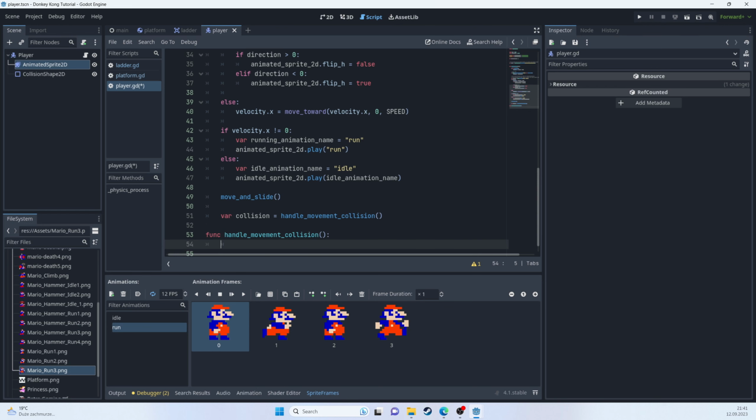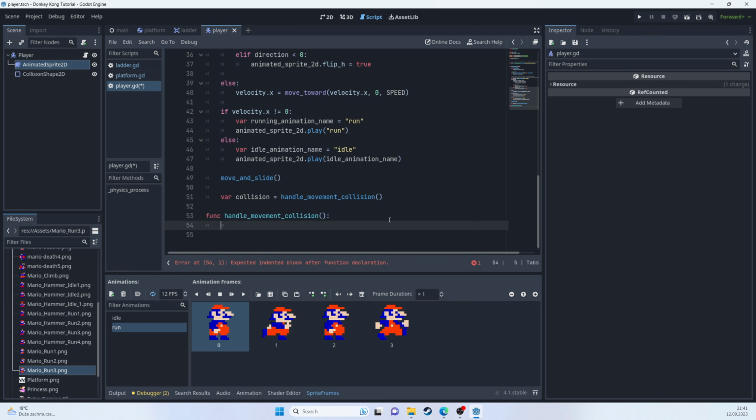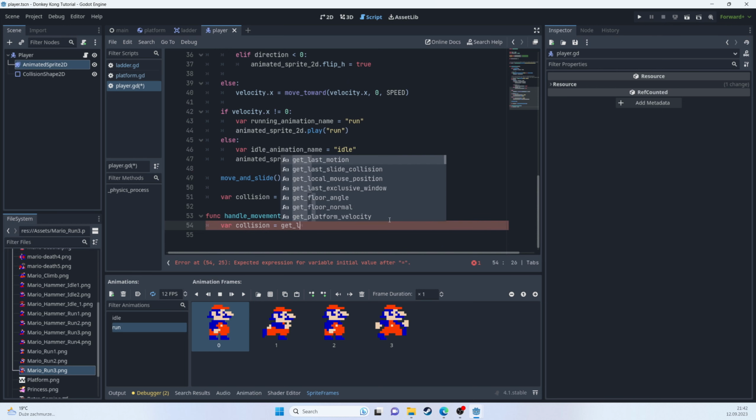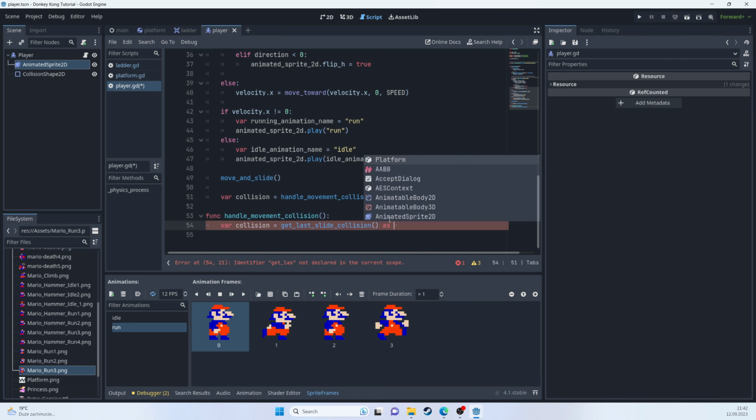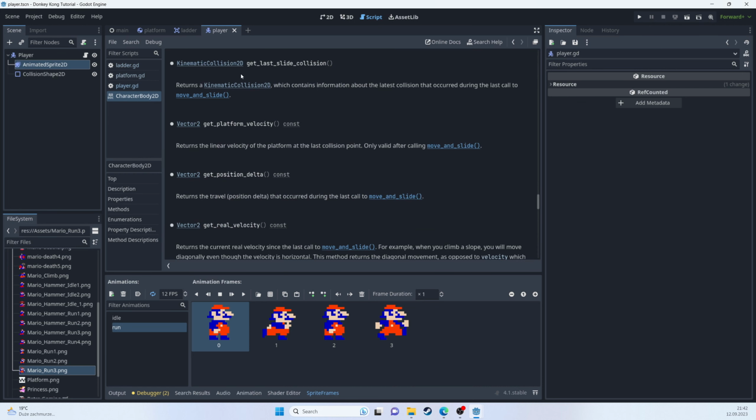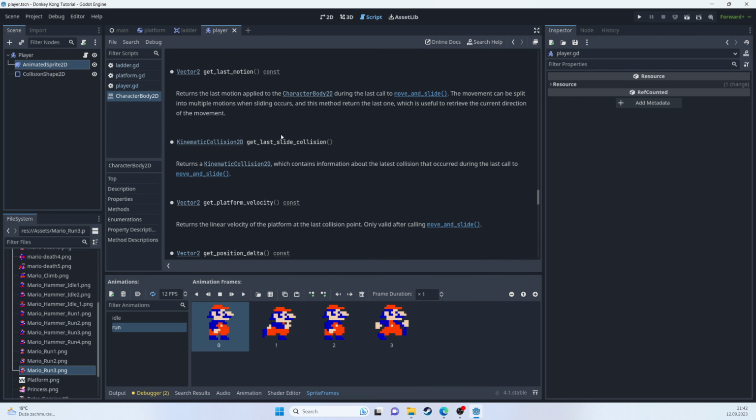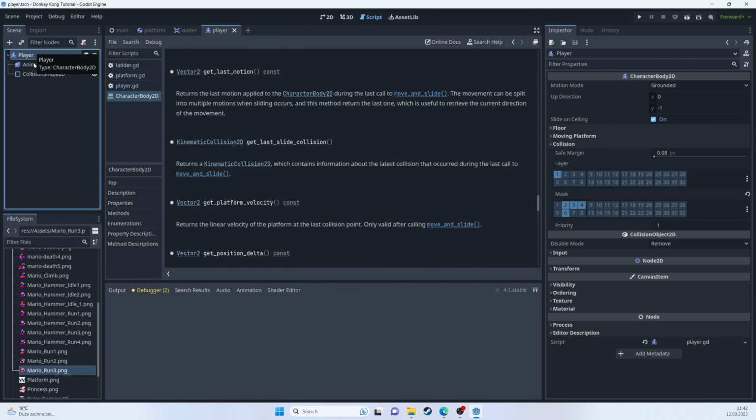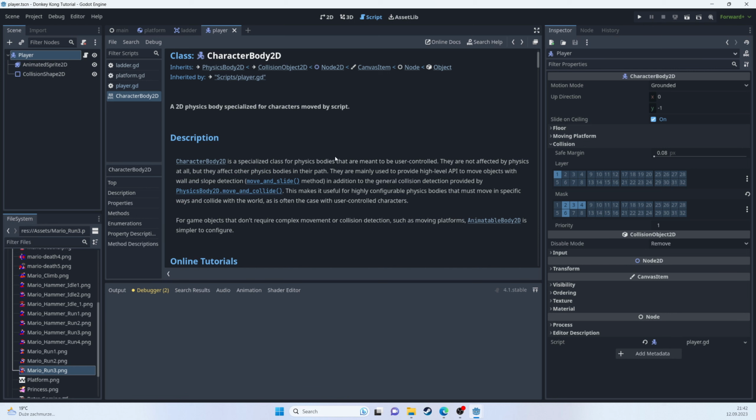So what we have to do is actually access the last collision for our player. So we do var collision is equal to get_last_slide_collision, and this is the function that we get from the CharacterBody2D.